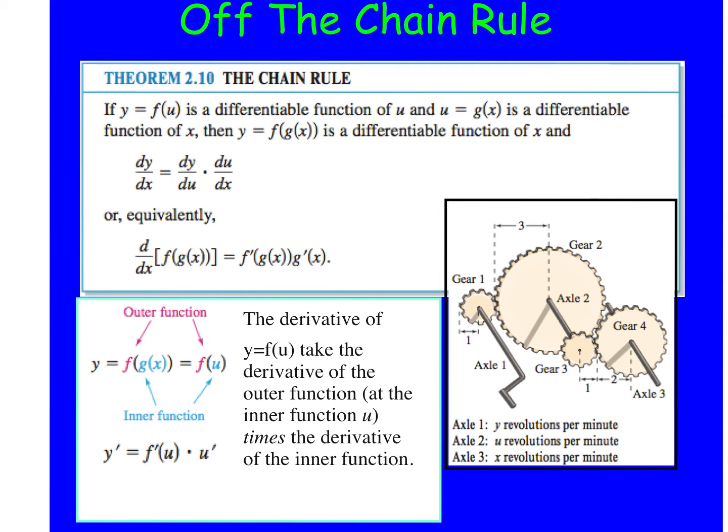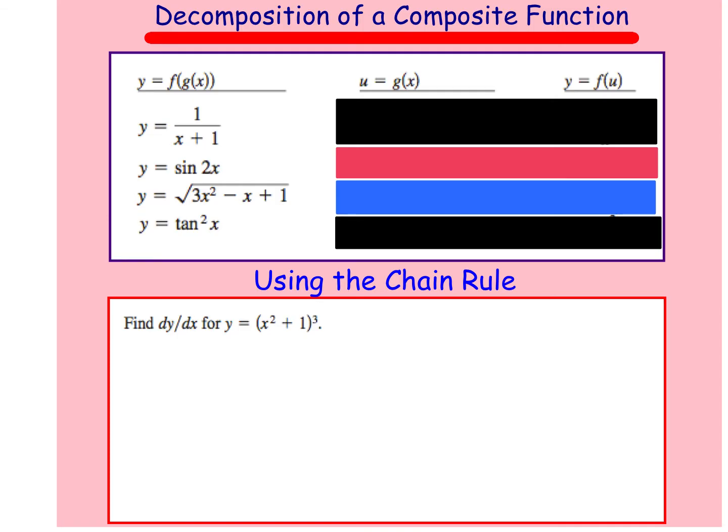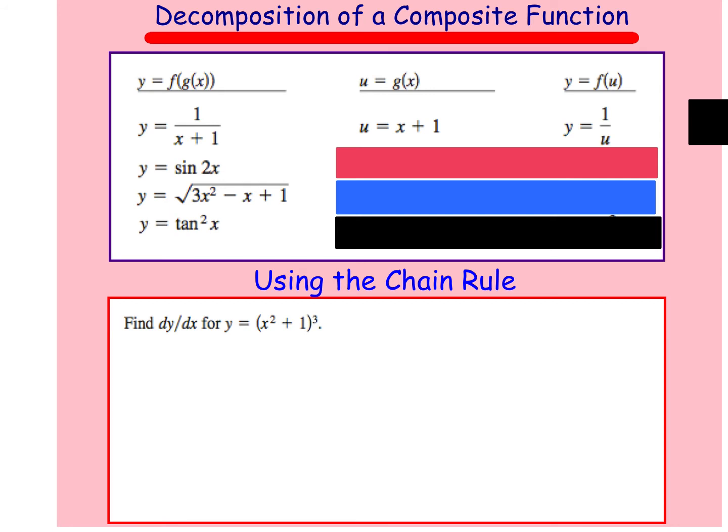We go outside, and we keep carrying the derivatives of the inside. So I want to talk about the innermost composites of these. So if I have 1 over x plus 1, my innermost composite is x plus 1. And so I could think of that as just the base function of 1 over x, or 1 over u in this case. So if I have sine of 2x, what is the innermost composite? 2x. 2x would be my innermost composite. So I could think of the outer function as sine of u.